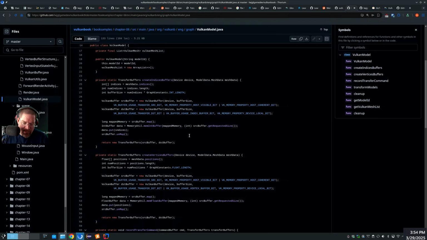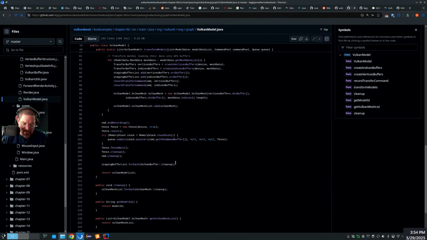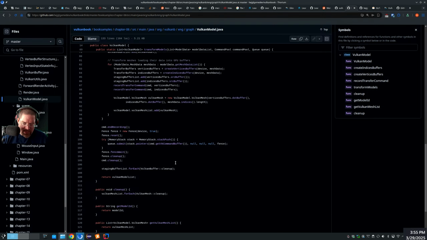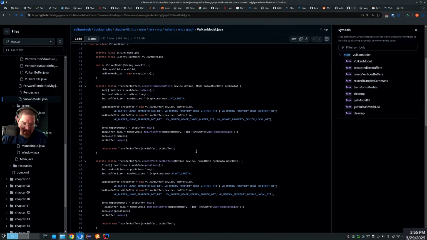So, transfer buffers. Why is that? Why does that return a transfer buffers? Source and destination. I guess that'll become clear a little bit later.